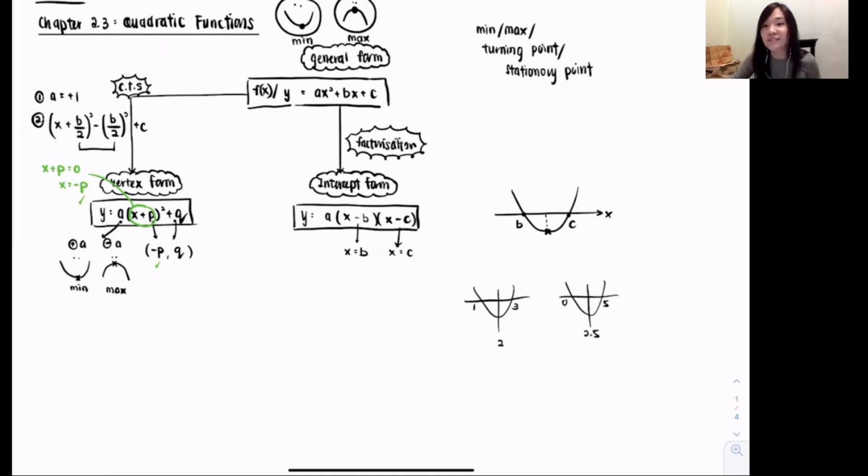2.5. So actually, how do you guys find midpoint? Do you guys remember you learned under mathematics? The left one and the right one plus together, divide by 2. So you see 1 plus 3 is 4, divided by 2 is 2. Makes sense? 0 plus 5 is 5, 5 divided by 2, 2.5. Makes sense? So for you guys to find the maximum minimum point, just take these 2 x values plus together, divide by 2. That is exactly how you guys will get the maximum minimum point.